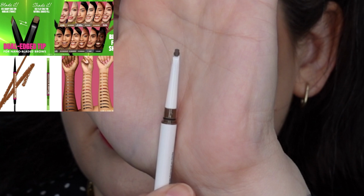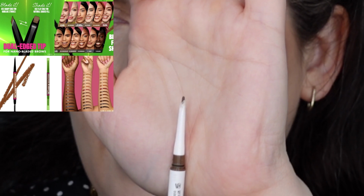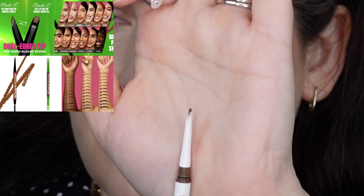This is really interesting. There is a new brow product from NYX, and this is one that I'm interested in. It's called the Blade and Shade Brow Pencil. This really reminds me shape-wise of the one from Dominique Cosmetics. That's the first one I saw that looked like this. Glossier recently came out with a very similar pencil that I have really been liking. I'm going to grab her. It's the Boy Brow Arch, and the idea is the same, where you have this really teeny tiny little pencil, and if you're drawing on it this direction, you're going to be able to fill in a wide section, and if you're drawing it this way, you're getting hair-like strokes.